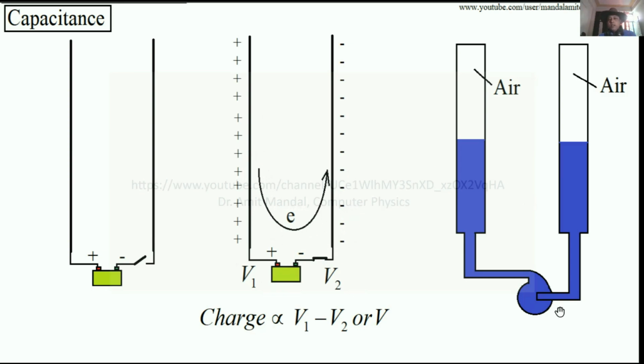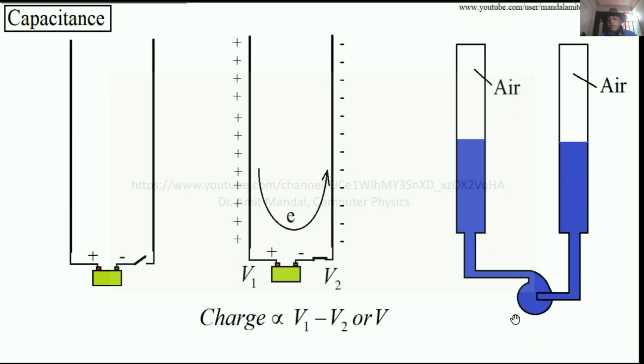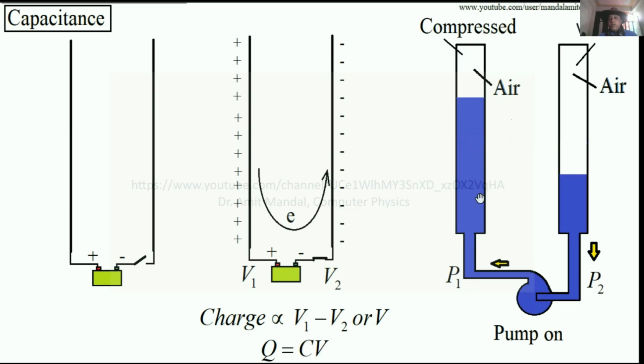So you can assume that in case this pump is turned on, since this pump is taking water from the right hand side and pushing it toward the left hand side, what will happen when the water rises up? It will compress the air in the left hand side tube. However, here a vacuum will be created. So this pump will have some capacity up to which it can raise the water, because the compressed air will push the water back. Similarly, this vacuum over here will try to pull the water in the upward direction.